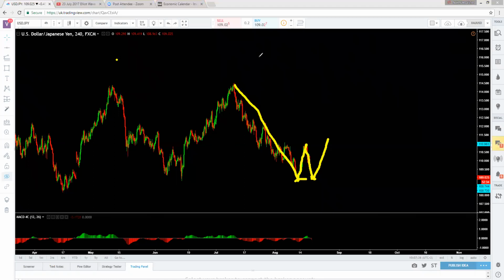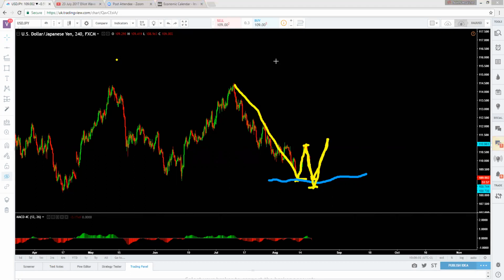Okay, let's do this. So let's say this is our blue line here, which is the extreme of the low. What usually happens with these patterns is that they would either tag this, and those who trade price action and trend lines will say, okay, this is the main demand zone. So that has now been broken to the downside, and people will be selling. And as soon as you sell, this thing reverses just to complete this pattern. So that is why it is important to trade patterns rather than these supports and resistances.